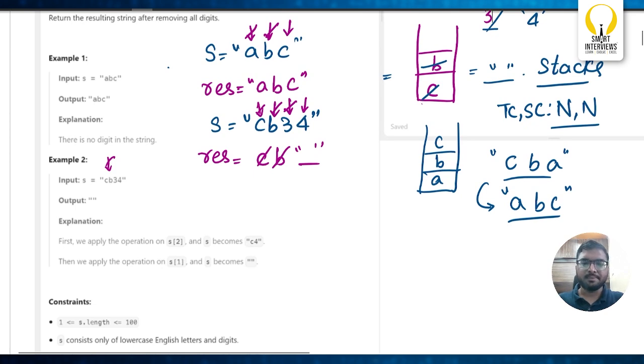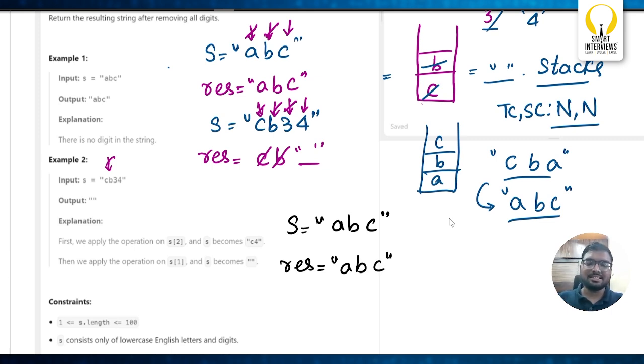So if you look carefully, you have a string, and if you have the string ABC, whenever it is a non-digit, you are simply trying to push that into another string, right? You are trying to append that into another string. So similarly, you'll be appending A, B, and next time you are going to append C. For the last example, if you look carefully at the second test case, in the resultant you'll be having C and B.